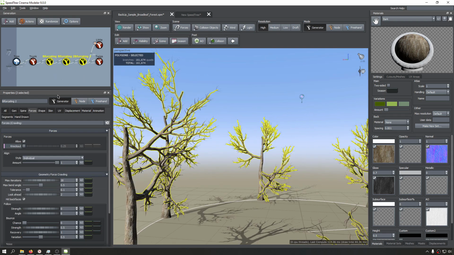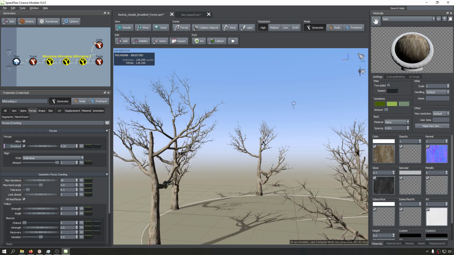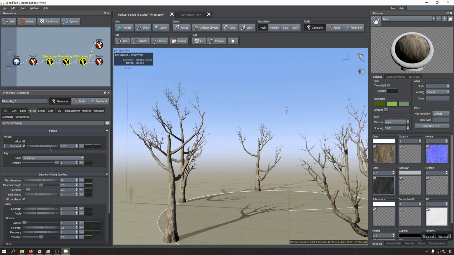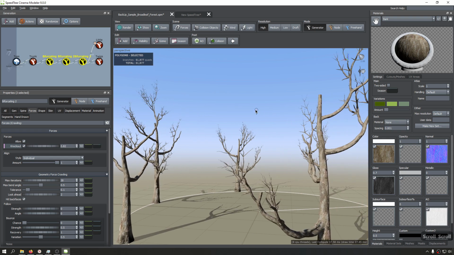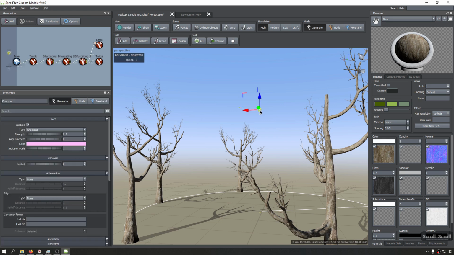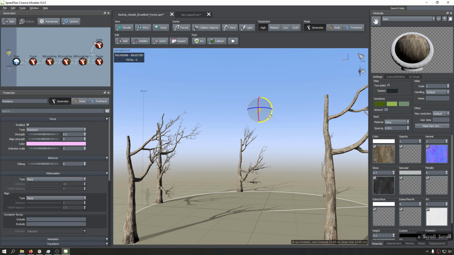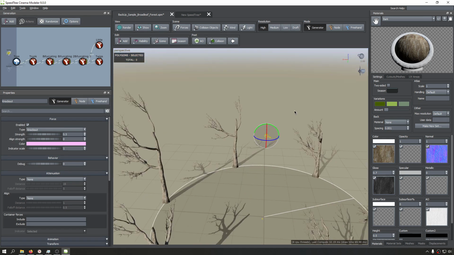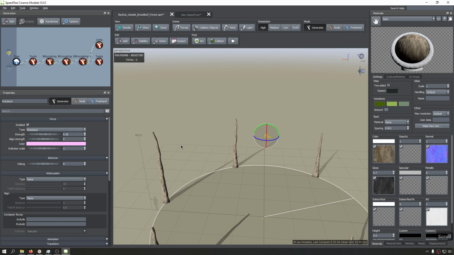So let's take these and turn them on, and this is going to be like a threshold. If you enable it, a lot of things are going to be deleted. So let's keep it to something like this and select the force itself and rotate it and delete everything that grows in that direction. And the strength is going to be like a threshold. If you make it stronger, it's going to delete a lot of things.